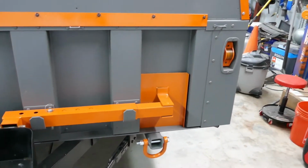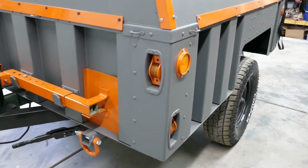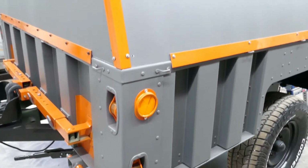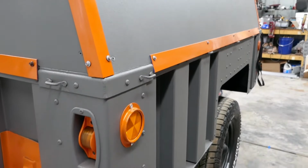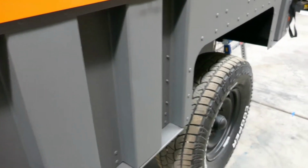You can see the orange highlights I did because it matches my Gladiator Mojave. So I kind of redid all the reflectors, everything in orange. The material, see if you can see it. What I did was I bed lined this Steel Gray, which is the same color as the Gladiator. So that's done in Steel Gray. I used a really high-end 3/4 inch plywood for the top portion. Going down the side here, this corrugation makes it incredibly strong.